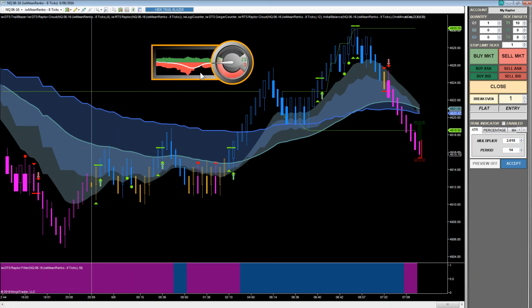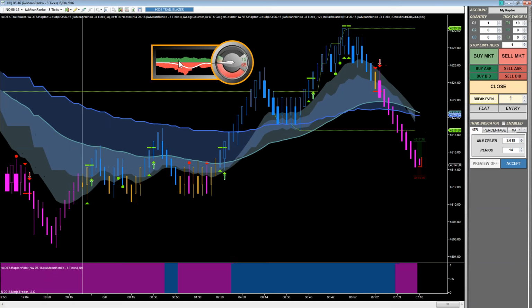It's essentially a tape reader. It shows you the time and sales, so you can see there was massive selling here, and that was probably occurring right about here as the sellers loaded up. The buyers weren't able to absorb it, and boom, down she goes. So we've got the tape part, the histogram part.